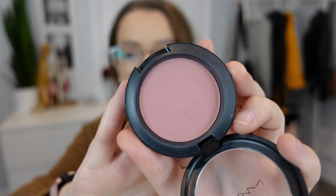So the first pick is my MAC blush in Mocha. Here she is. It's a cool toned pink or a cool toned mauve blush. I've really been loving cool tones this season and it's going to be a trend you'll notice with the other picks. This blush is in here for a couple of reasons. The first is that I don't always want a strong blush look and I sometimes want to do stronger looks on the lips or eyes, and you need a supporting blush to be able to let those things shine, and this is a product that does just that.